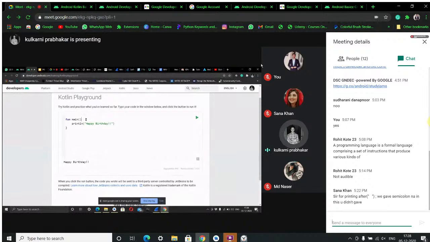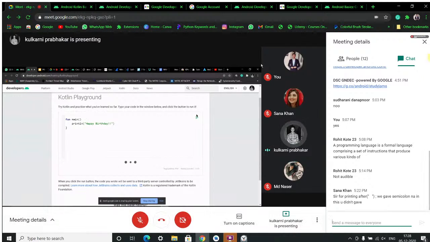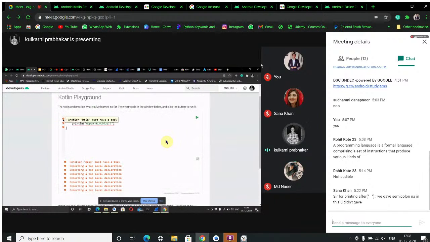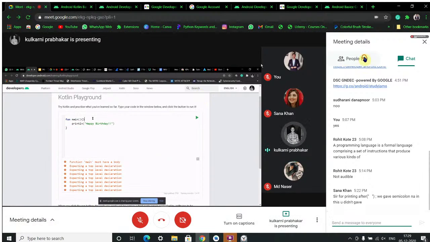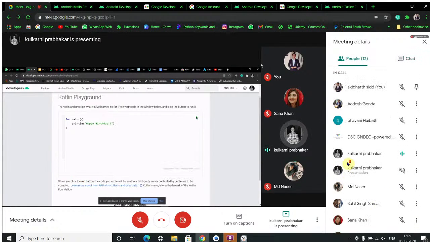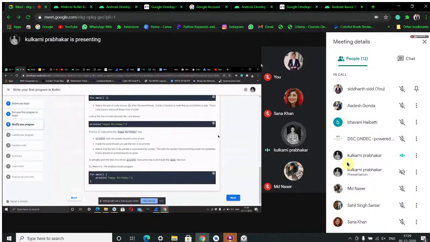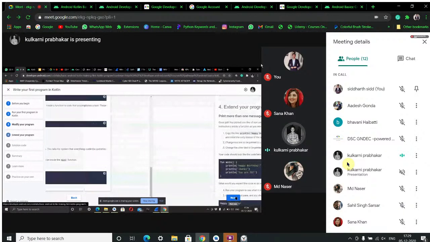If I delete one curly brace, let us execute and see. A bunch of errors come up, expecting a top level declaration and so on. Function main must have a body. Main must have a body. It is not recognizing the body, though it is there. If your neck is chopped, the brain will ask for the whole body. Error, we are not able to find the body. Now we will add the curly brace again and execute this. There we go. The same code without the curly brace goes to an error.